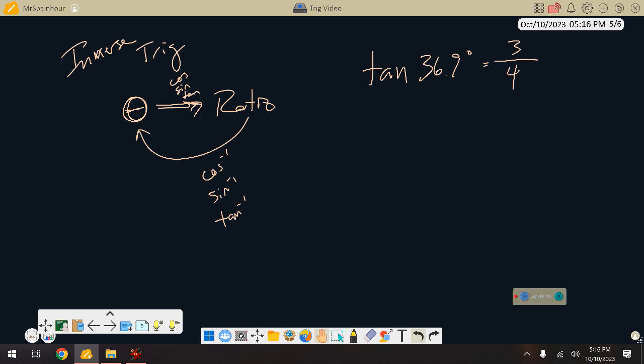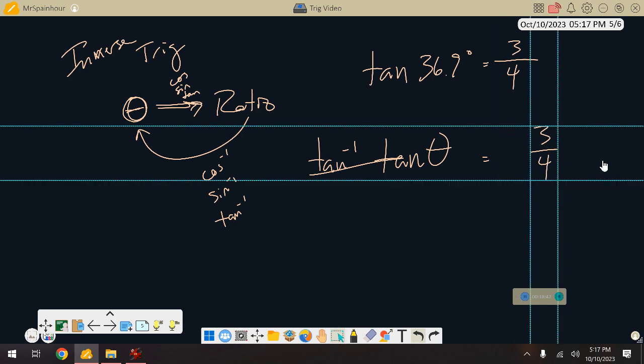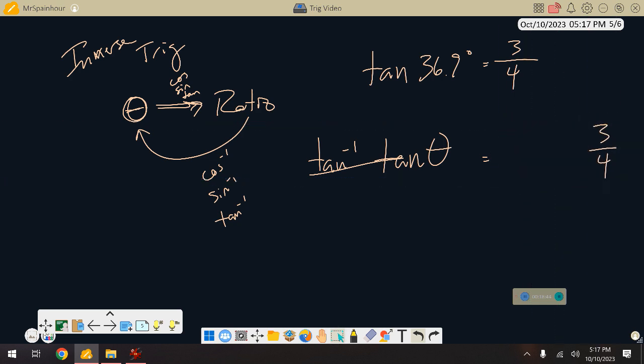So what is inverse tangent? Well, inverse tangent would be if we already knew the problem had 3/4 and we didn't know what this angle was. So what we would do is take the inverse tangent, cancel, and then come over here and take the inverse tangent of this guy. What we're punching into our calculator is we're saying, hey calculator, if that's the ratio, what angle gives us that ratio? Now, obviously, you can see it's 36.9, but how can you figure that out potentially in the future?